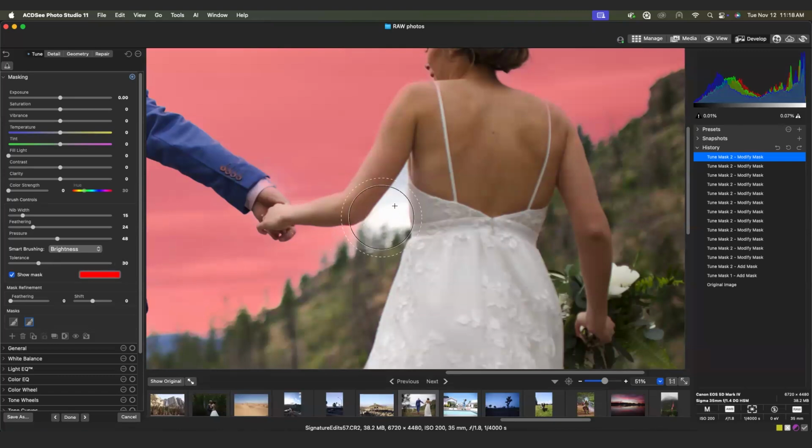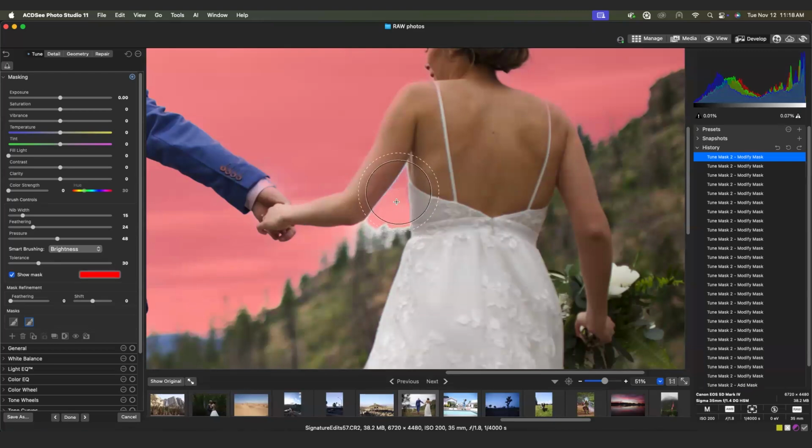And you can change its tolerance. So for example, if I start brushing, you'll see quickly I was able to select that area just by 4 clicks. ACDSee was able to distinguish what was the sky and what isn't the sky. And color, the smart brushing option of color, is exactly the same thing, but based on the difference in color. Magic is a combination of both.